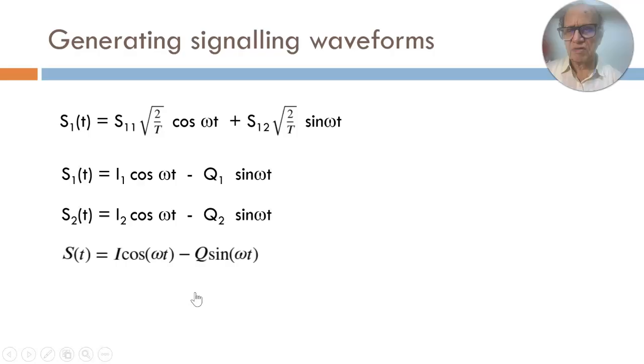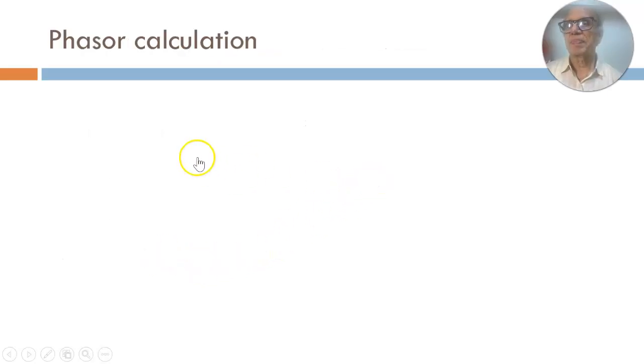Alright, so now whatever rest of the manipulation that we do, what we want to do is to find out the phasor representation for this, so that we can show a point in the phasor plane and show the constellation, various possible constellations. Remember, we had looked at the constellations last time, and we are now going to study it in terms of a quadrature amplitude modulated signal, for which the equation is given by S(t) equal to I cos omega t minus Q sin omega t. And now we want to show this in the phasor form. So for convenience, I have repeated this here.